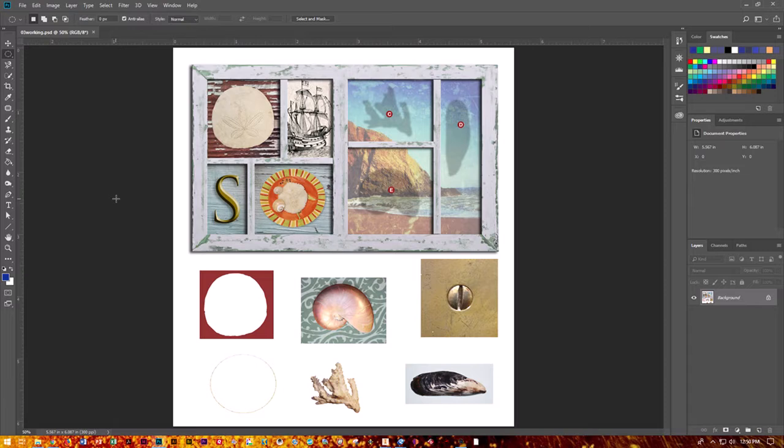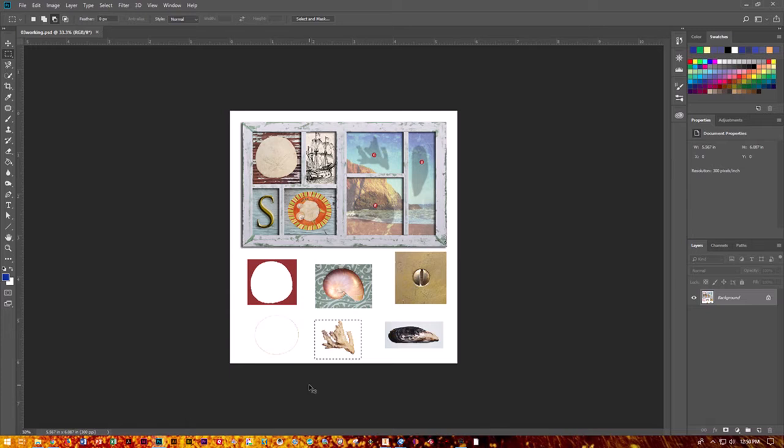Alright, a few other things that we can do. We're going to go ahead and select this piece of coral next. Now the piece of coral is a little bit complicated because it's got all of these little bits and pieces. We really can't quick select it. We really can't use the draw circle around it, so we're going to do something else. We're going to go ahead, grab our rectangle marquee, and draw a rectangle around that piece of coral because we want to actually select everything but.